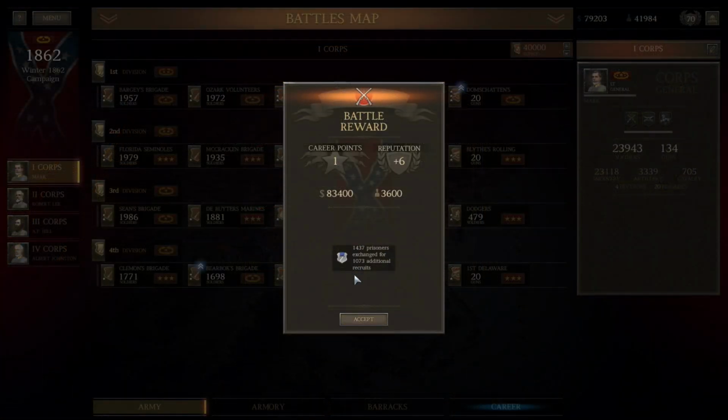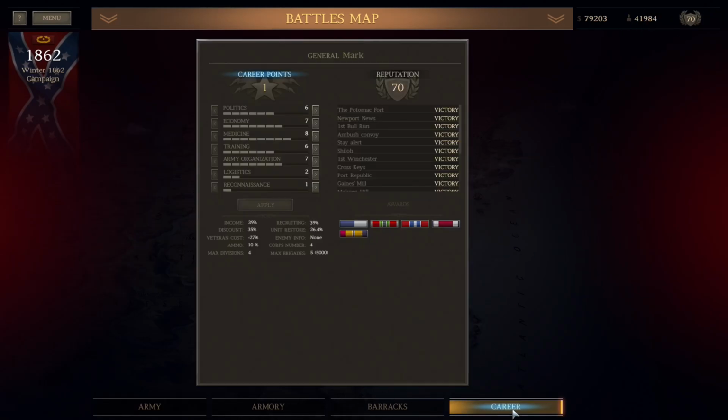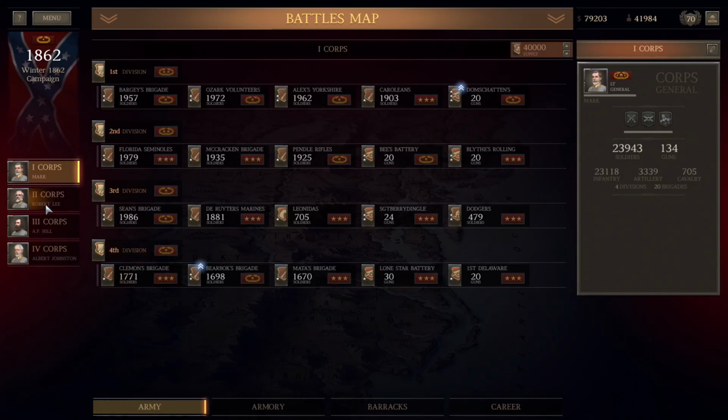Okay, so we've got loads of recruits here, so we might lose a load at Fredericksburg, but we can't at the moment. We don't have enough money or guns to put all these guys into position. So let's have a look. We got the army organization up. That's great. Logistics could do with some effort at some point. We're going to put economy up because we want more weapons and we want cheaper weapons. So that's pretty good.